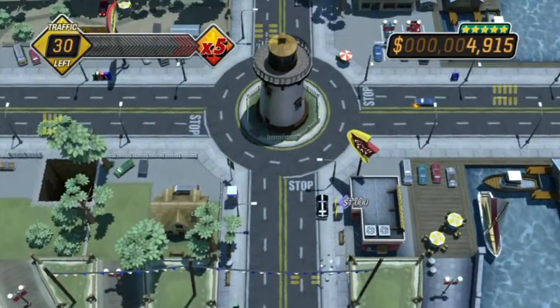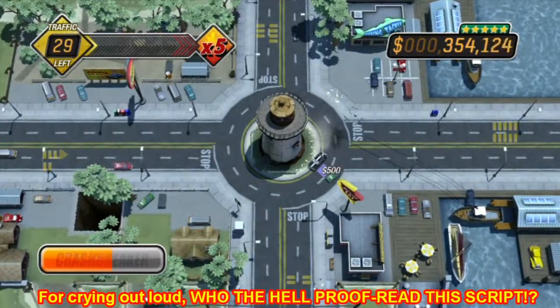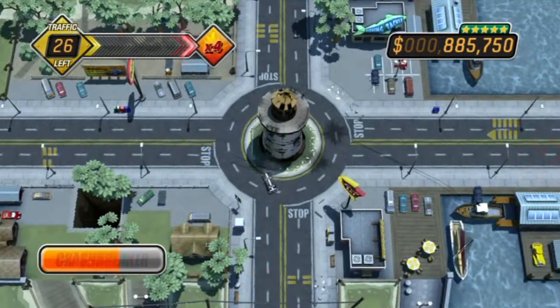But probably one of the hardest parts of Pile Up is the 1 million point star. Combos, chain reactions, falling in holes, these are all things you need to do to keep the points going. The other modes have stars related to points too, but none of them are as difficult as the Pile Up one.